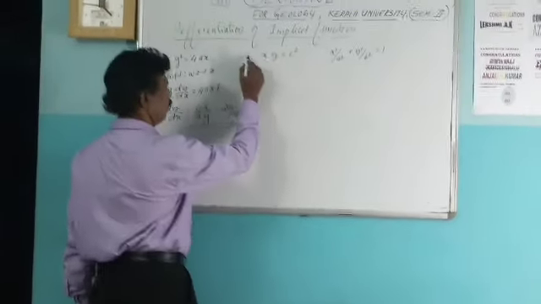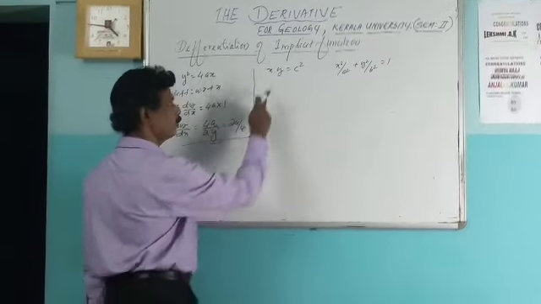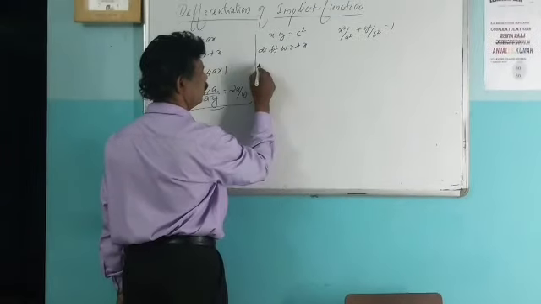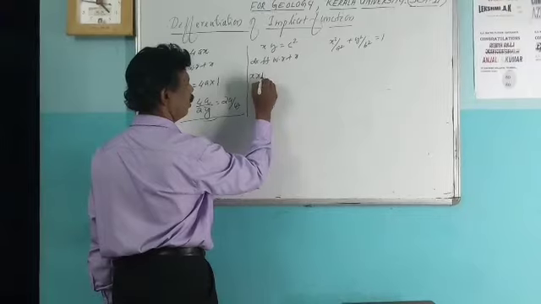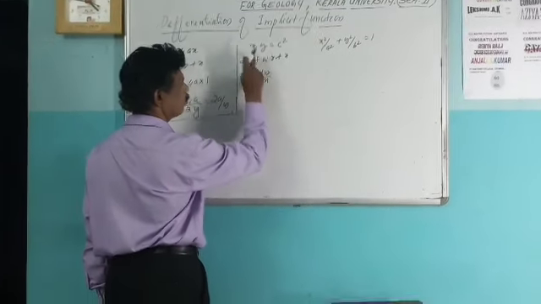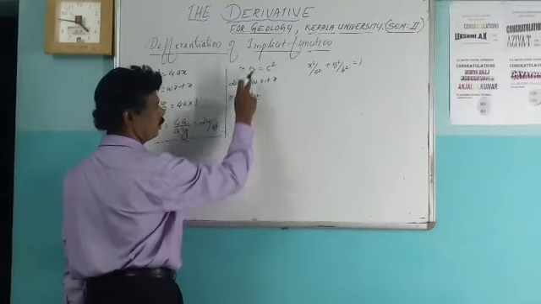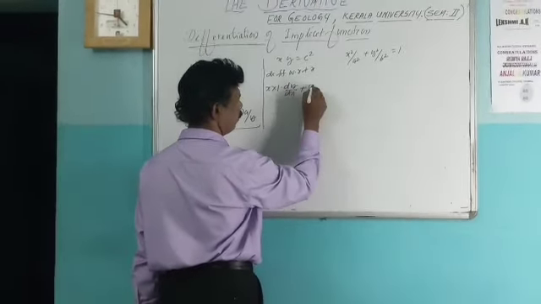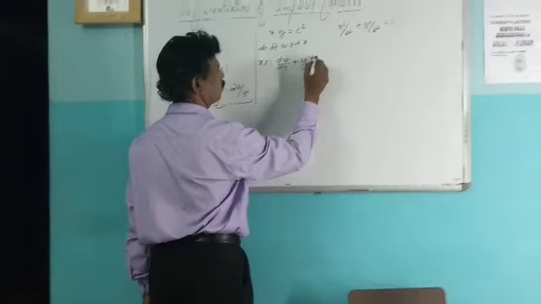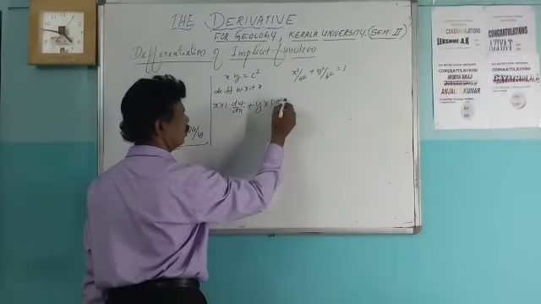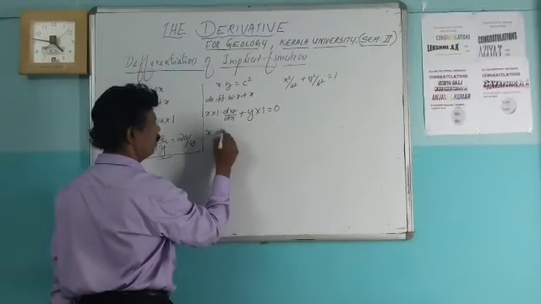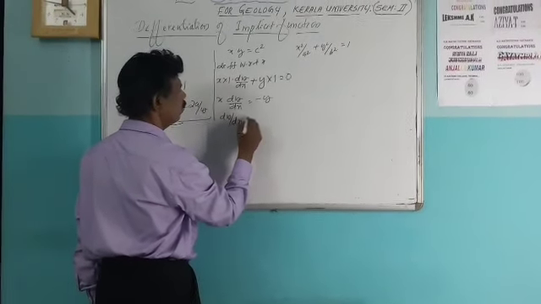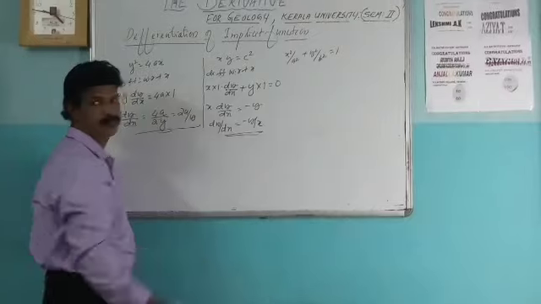Okay. See, next example. xy equal to c square. Differentiate this function with respect to x. Then x into derivative of y, 1 into dy by dx. Here we have to apply the product rule. First function into derivative of second. Derivative of y, 1, it is a different variable, so we have to write dy by dx. Plus second function y into d by dx of x, 1. Equal to c square is a constant, that derivative equals 0. Then x into dy by dx is equal to minus y. Okay, so dy by dx is equal to minus y by x. That is its answer.